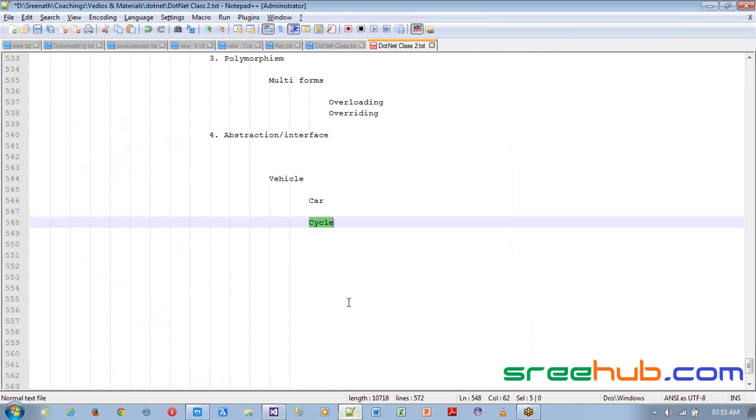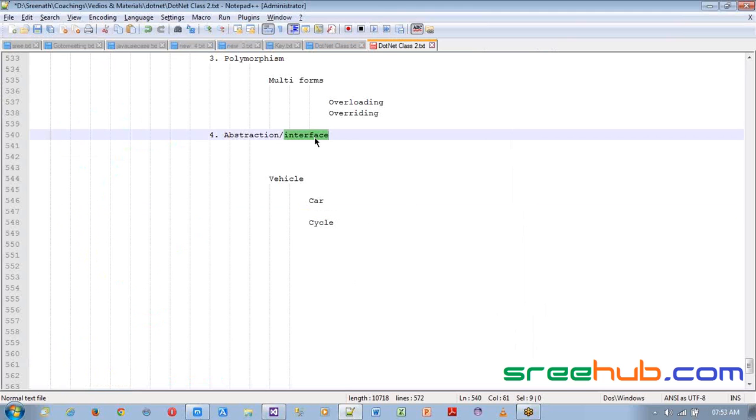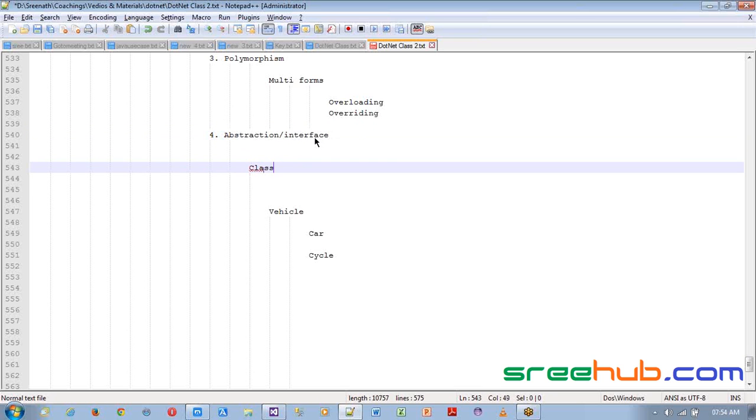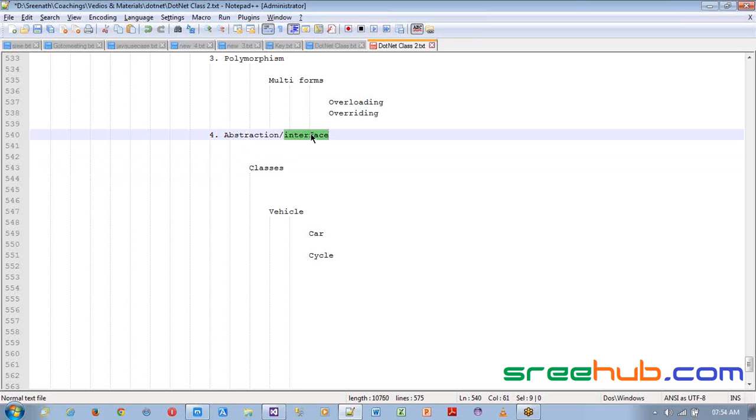Now let's go to the next one, which is an interface. Why did I consider abstraction and interface side by side and not separately? Because the working model of abstraction and interface matches a bit. Normally, whatever we have seen till now are classes, but now whatever we are going to see is an interface.